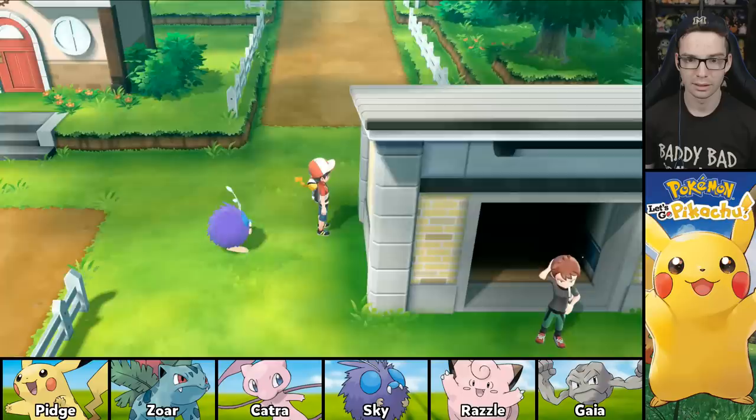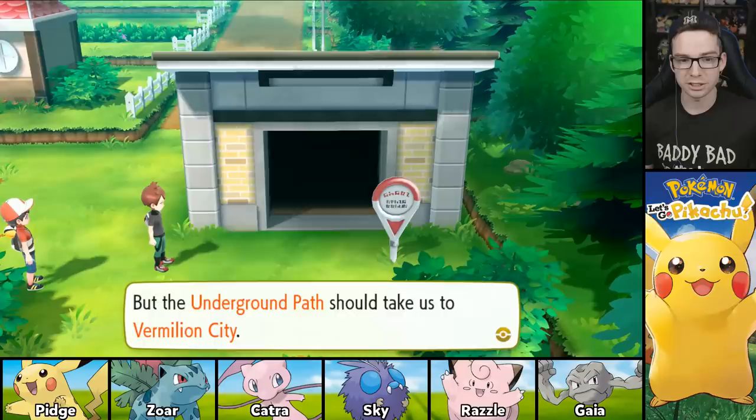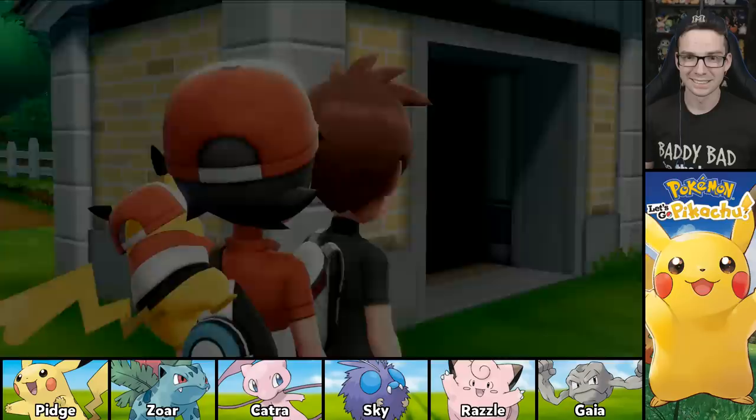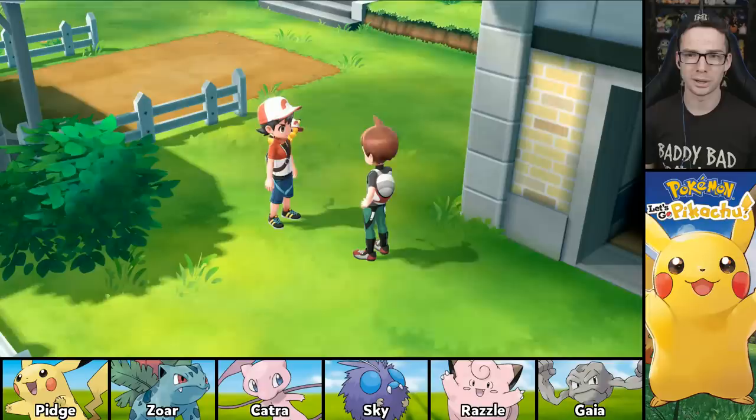Oh, hey, Michael. Seems like we can't pass through the gate there. Yes, I was aware of that. I've done this before. But the underground pass should take us to Vermilion City. It's a bit dark and spoopy, though. Huh? Hold still for one sec, Michael. Is he about to kiss me? I was wondering what that sparkly thing was. This was stuck in your hair. That was a weird thing. I know what a revive can do.